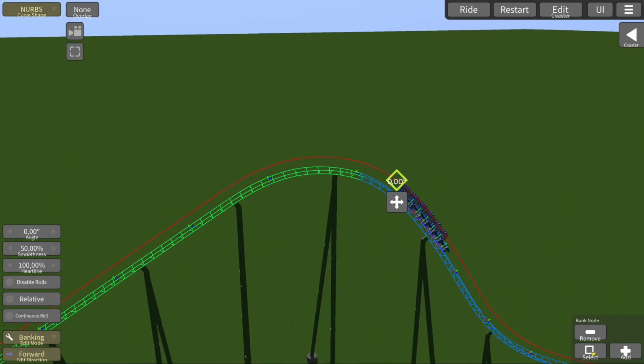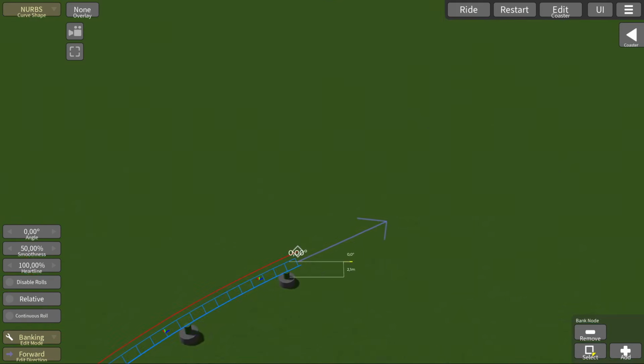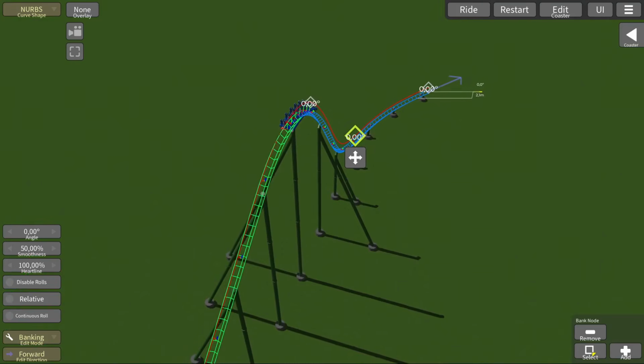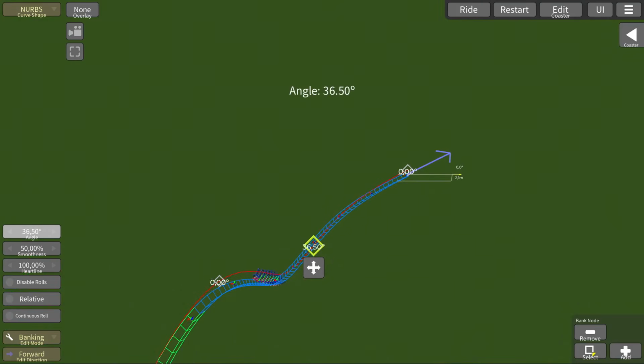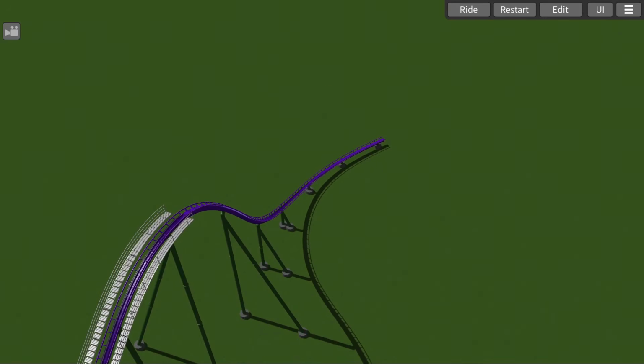And if you go to the left as well, there's a button that says continuous roll. Make sure that that button is disabled, because you don't want any wobbliness on the lift hill. So what continuous roll does is, if you're banking a segment and you want it to wiggle around a little bit so you have a smoother transition, you would turn on continuous roll. Because if you don't have it turned on, it's going to be an absolute transition, and it's only going to stay in that position.